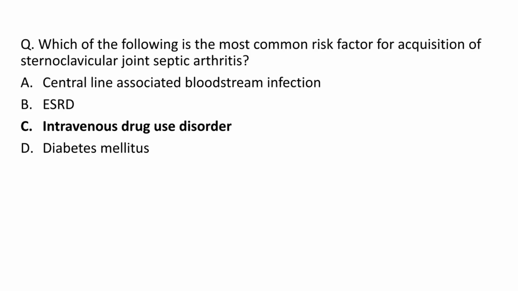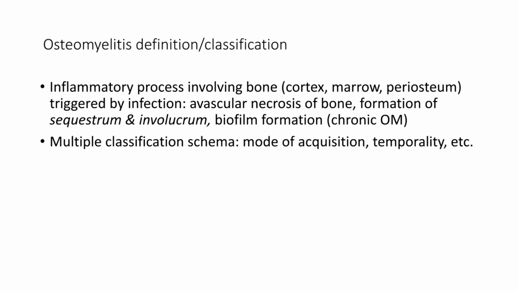But I remember this patient, he had this other weird history. He had skin picking lesions. So it was a very classic person with IDU disorder. But yeah, these are really the only situations where you'll see sternoclavicular joint septic arthritis. It's otherwise not common. And if it's severe enough, it can also lead to mediastinitis, so obviously you need to be aware of that.